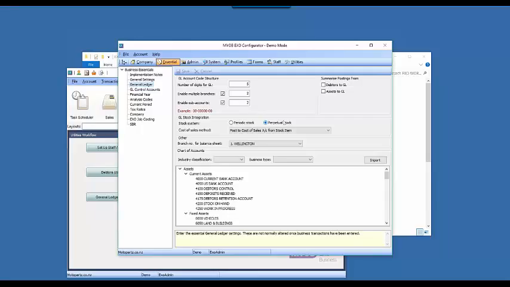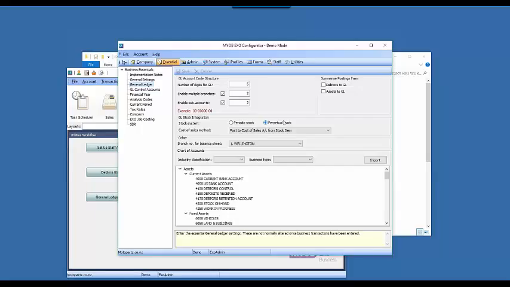So the subtraction of one from the other in the P&L is the value of your cost of goods sold. Whereas in the perpetual stock environment, stock on hand is in the balance sheet with the cost of goods sold being calculated on a per transaction basis. So it takes the cost of the stock as it's brought into your system, it follows that through to the point where it's invoiced, and it does the sale price less the cost price, that's your cost of goods sold.